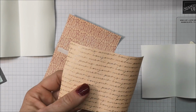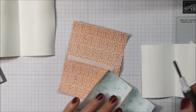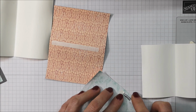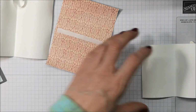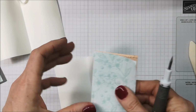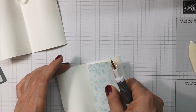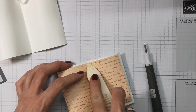Something like the tear and tape works a lot better than using our glue or our snail adhesive, just because it's a stronger adhesive. I'm going to flip this around, get my pointy bit, and lift off the backing. So what I'm going to do here is fold this in half and then line up the edge and the two top and bottoms right onto this white piece, and then take my bone folder and push down on that adhesive.